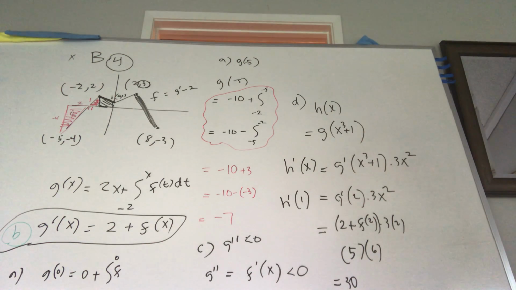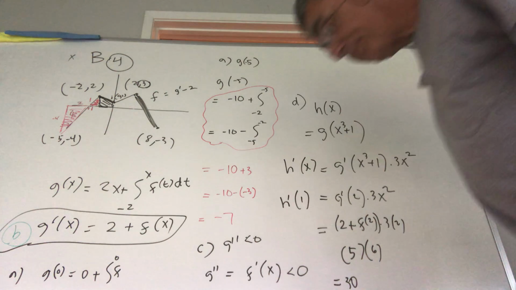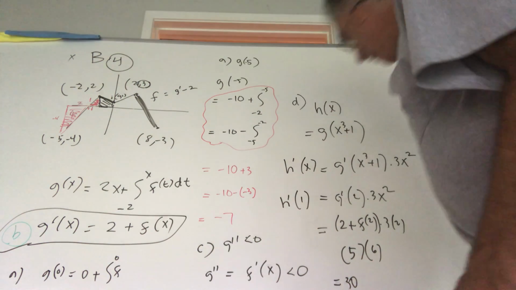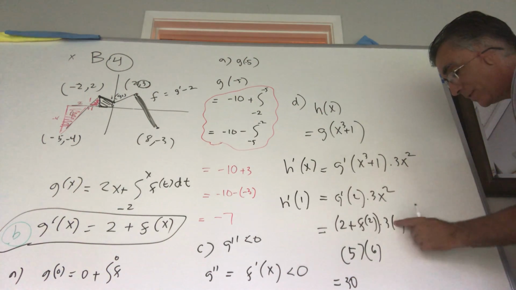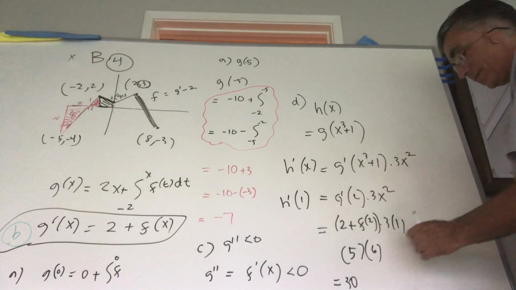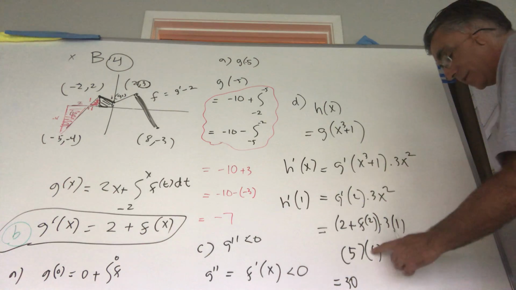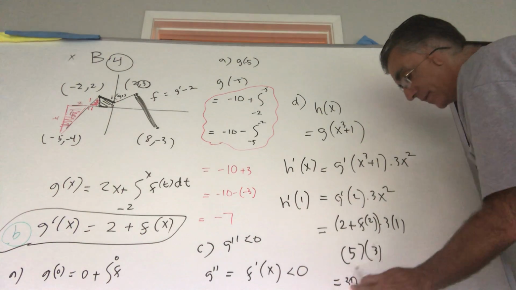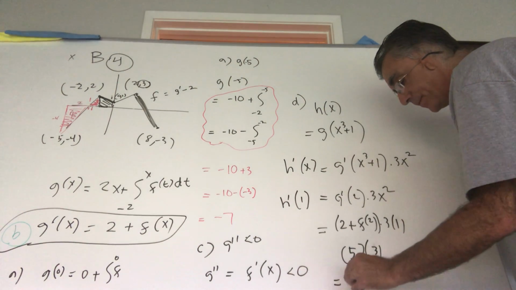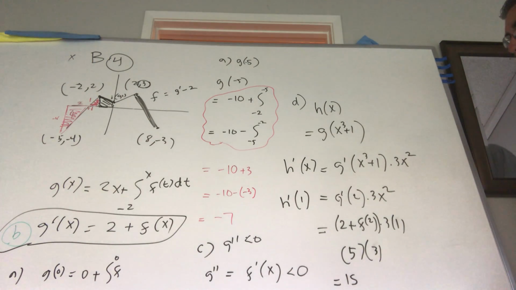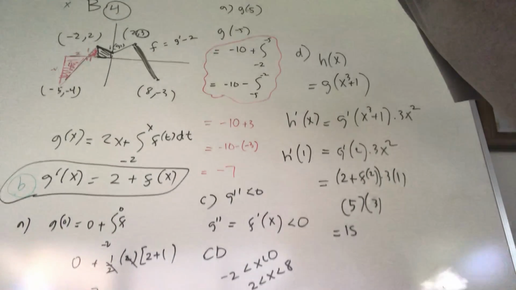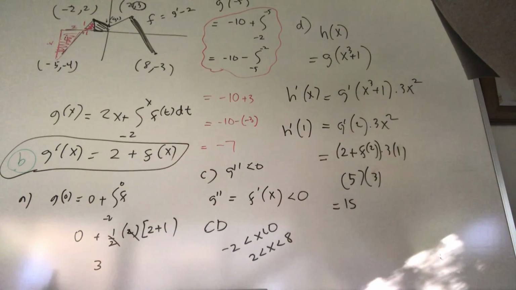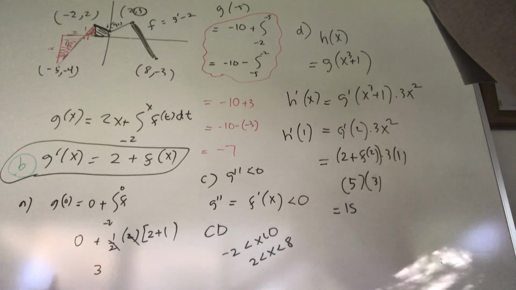Oh, what did I do wrong? I did something wrong. Oh, because I'm an idiot. That's a 1. So don't put a 2 there. Put a 1 there. Sorry about that. What's 1 squared? 1 squared is 1. So this is 3. And this is 15. Okay, that's 40. Oh, can you see it all? Just in case you couldn't see it, there it is at the very, very end.